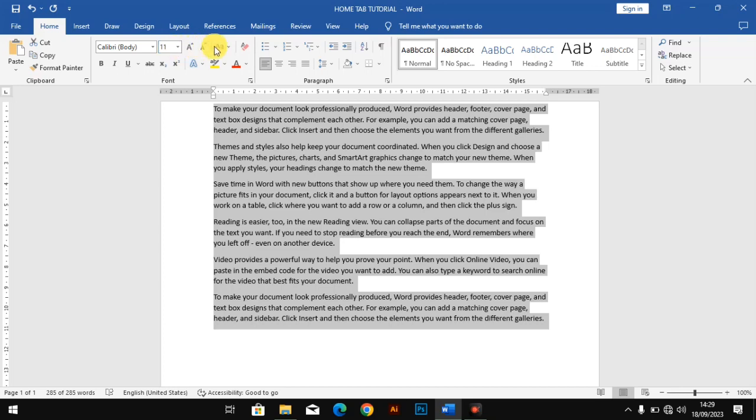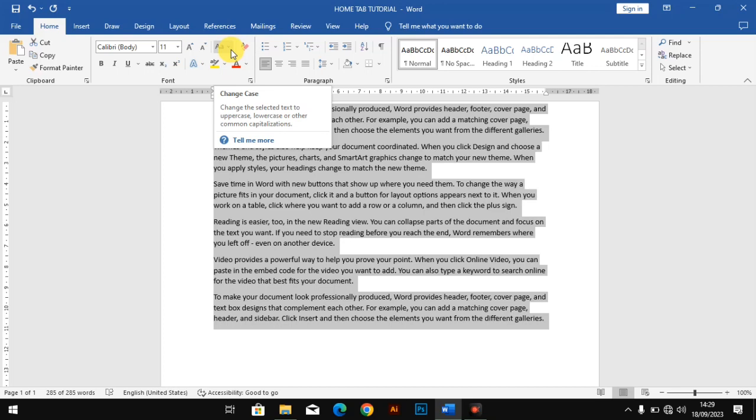Now after that we have something called change case. Now what is the purpose of change case? Very easy. Change case is used to change from capital letter to small letter, from small letter to capitalizing each word, and they have names.